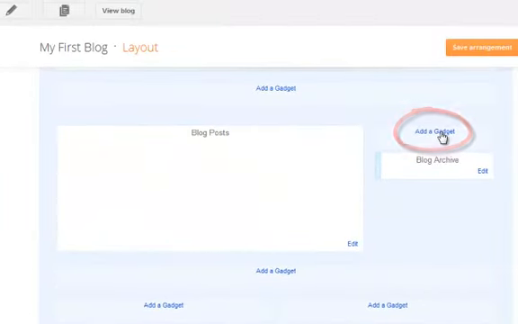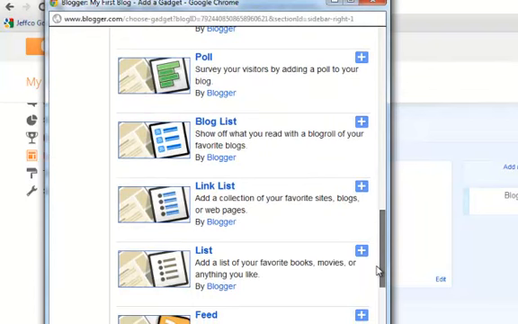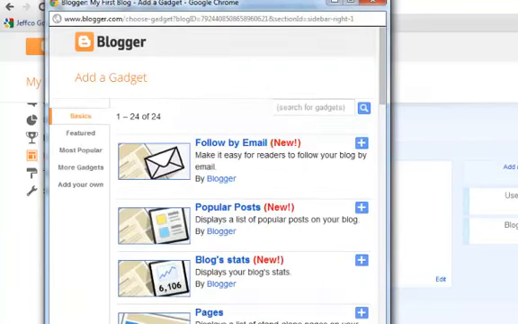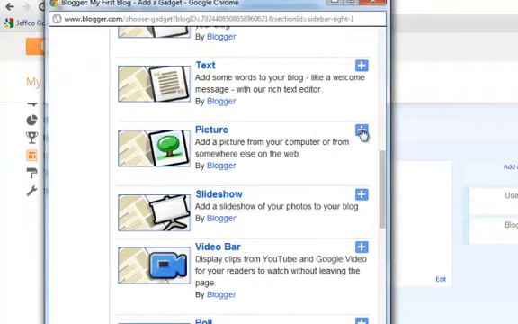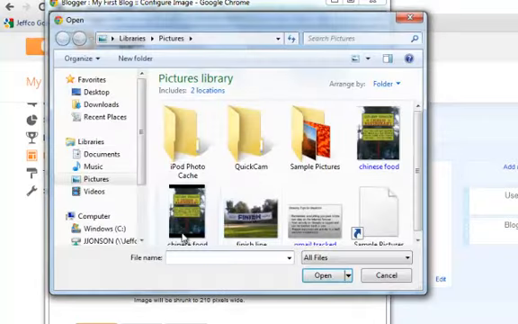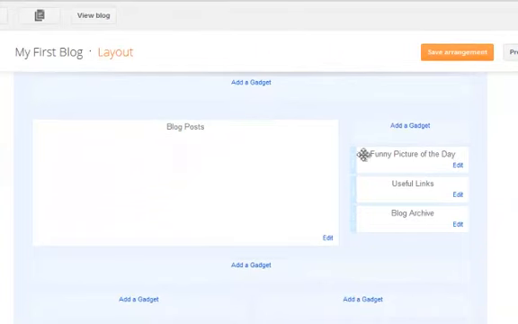If I want to add a new gadget, I click the link, and the most popular gadgets are populated in this feature here. So you might want to add a list or a link list to other websites. And so if you wanted to say add a link to the school website and some other things, you can just click this one here, and you could call it Useful Links. Or you might want to add a gadget for just a basic picture. You can add pictures that are online by using their URL, or you can browse to a picture that is already located on your computer. So this is how you can further customize the layout of your site.